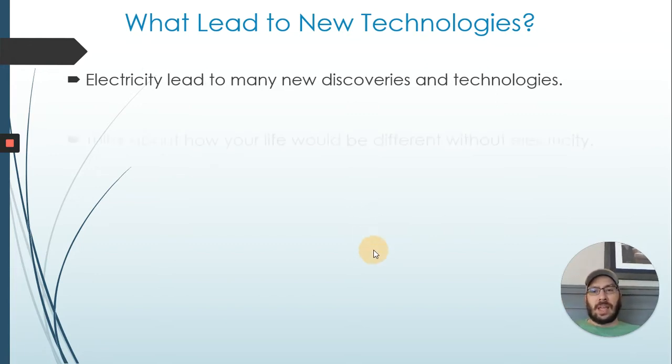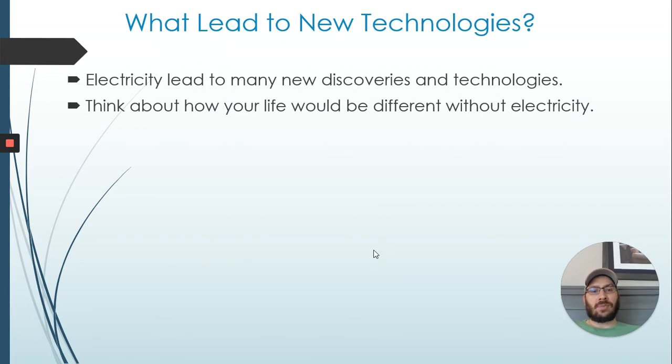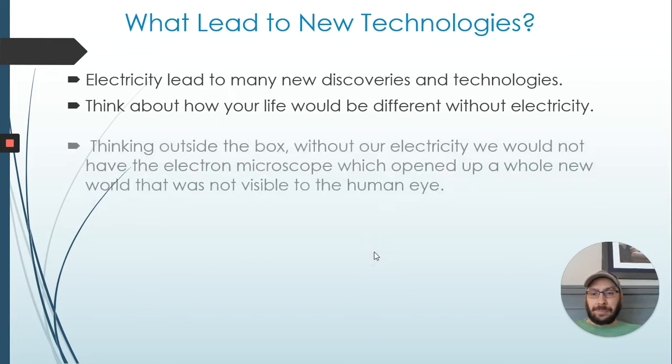Just think about everything we have at home. Okay, think about everything that we have right now that you're using, your phones or your computers, your laptops, whatever you're using, they all require electricity. Whether they get the electricity from a battery, whether they get the electricity from being plugged in the wall, things that are rechargeable, it all stems from electricity.